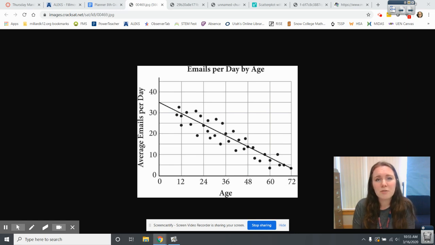So, a line of best fit is a linear line, or at least it'll be linear in eighth grade. A line of best fit is a linear or straight line that follows the trend of the data. So, for example, what we have here on the screen is a whole bunch of data points. The line of best fit, which is drawn here, is a straight line that follows the pattern of the data. You can see that the points are slowly going down. We would call this a negative correlation. Points are slowly going down, which means our line of best fit is also going down at about the same angle, and you can see that the points are also following it.